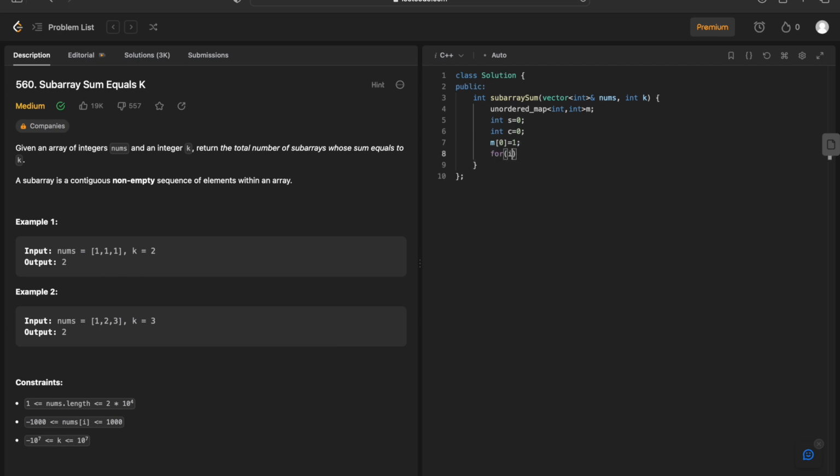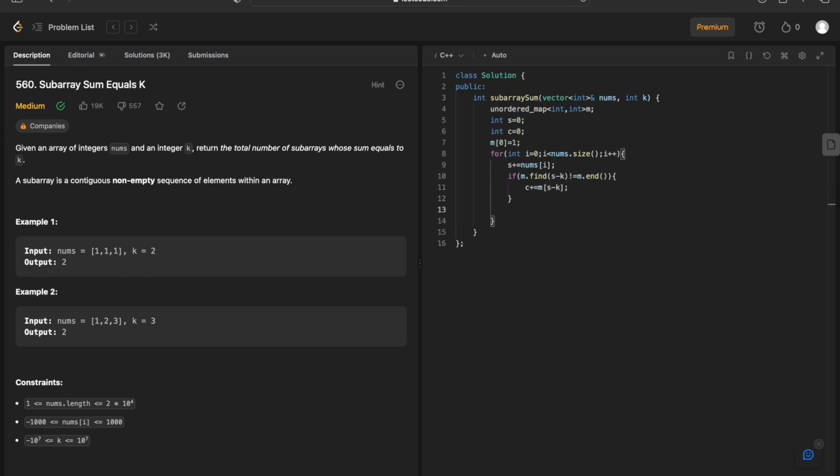So we need to run through the loop. I less than nums dot size, I plus plus, the sum is equal to nums of I. So if we find sum minus k already present in the map, then we can increase the count by the number of times it's found, right?